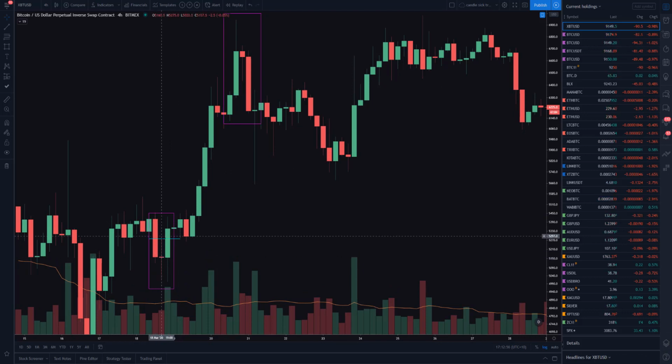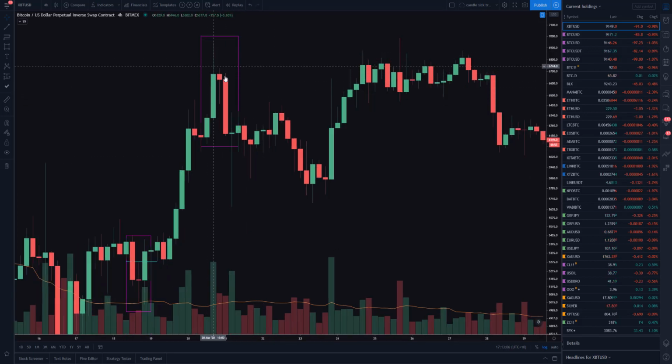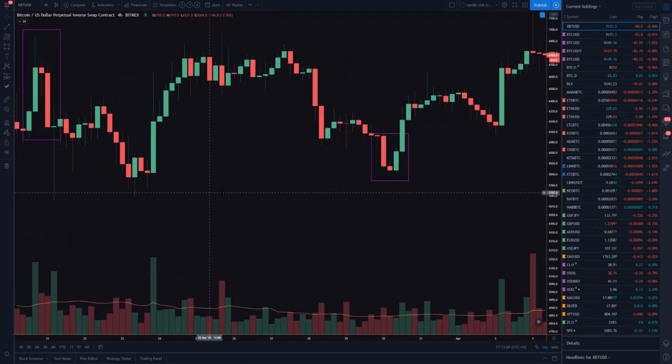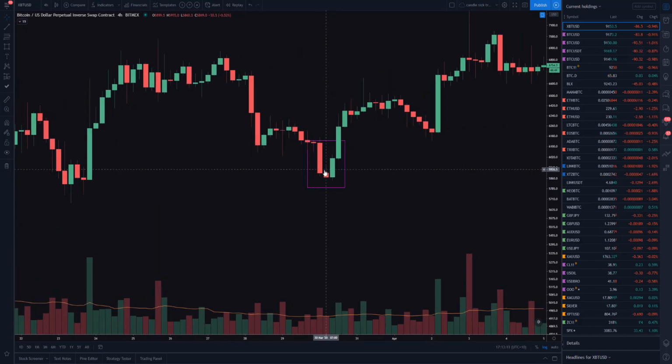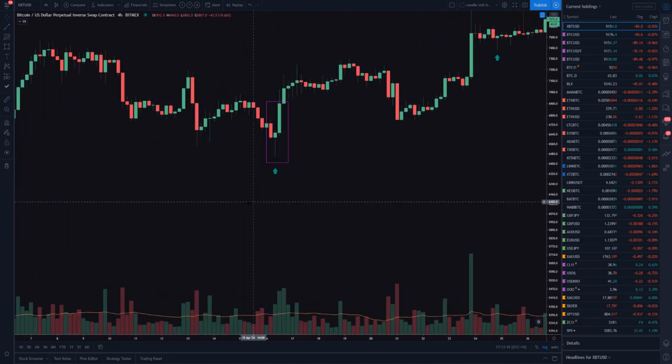We can also have the tail pointing to the upside and not the downside, right? So there's been a sell-off and then a retrace, and then the big sell-off that actually succeeds happens in the next candle, right? So that's a shooting star reversal there, right? And then we have morning star reversal here. So this is the same. The tail actually moves to the upside, and then we have the 50% close and then continuation after that, right? Here's another example of a morning star reversal, right?